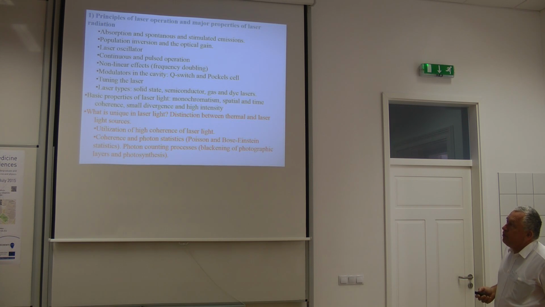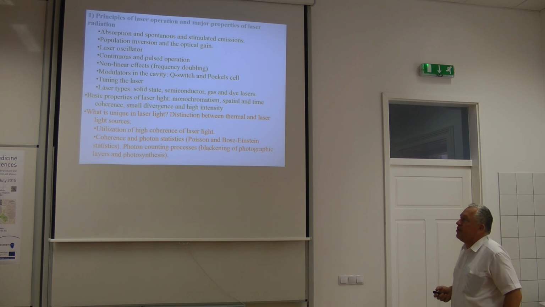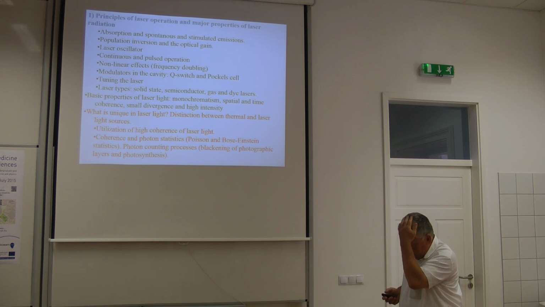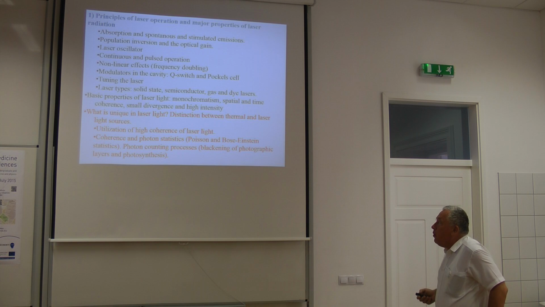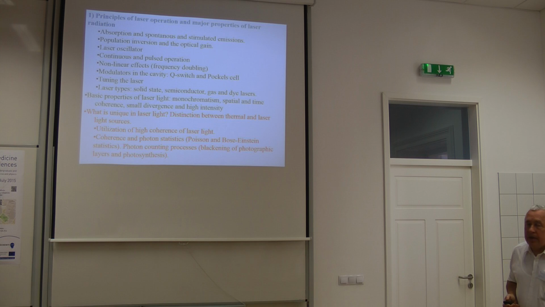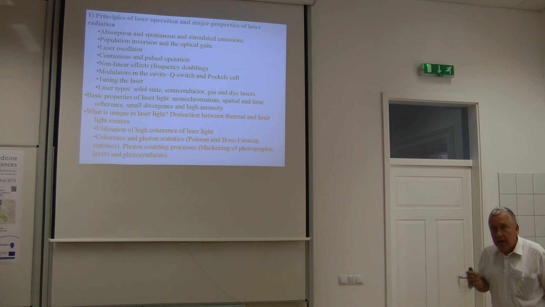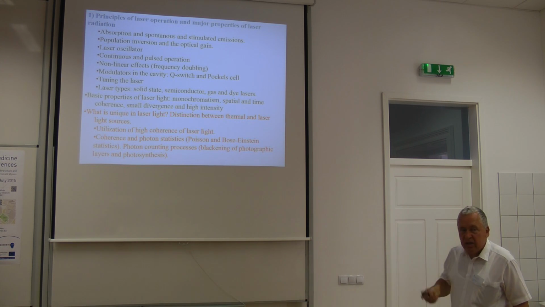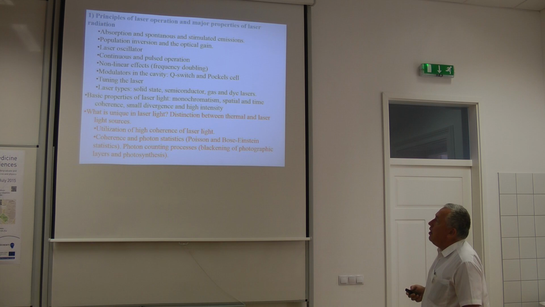The second one: how can the coherence and the photon statistics be described in these electromagnetic fields, and how can it be used for practical purposes in cases where the number of photons is important, namely in the case of photon counters, where you can count the number of photons, 1, 2, 3, 4, etc.